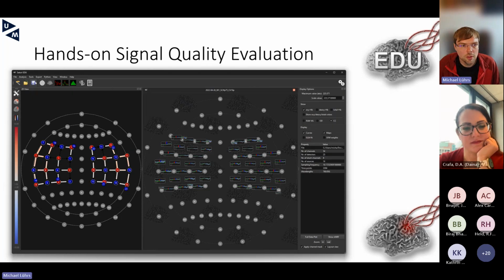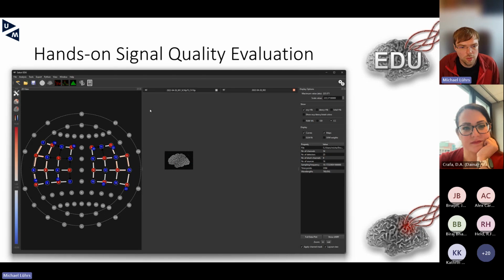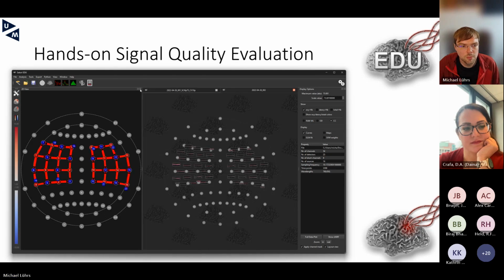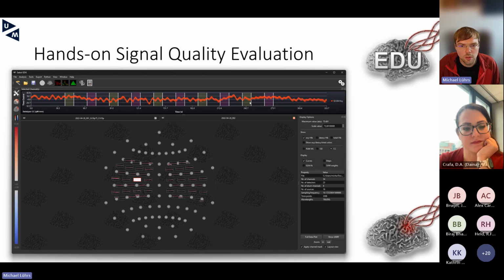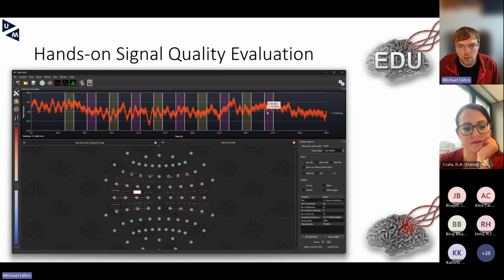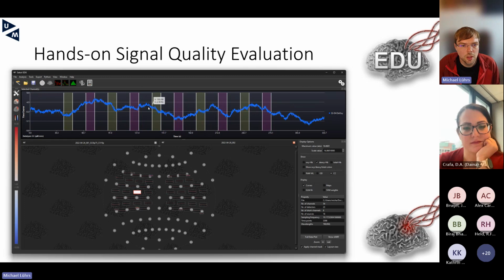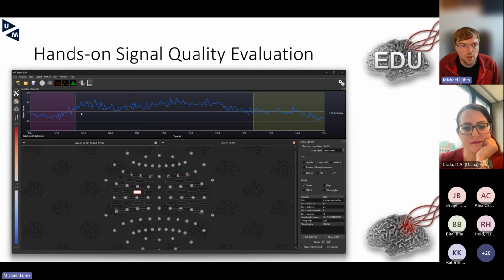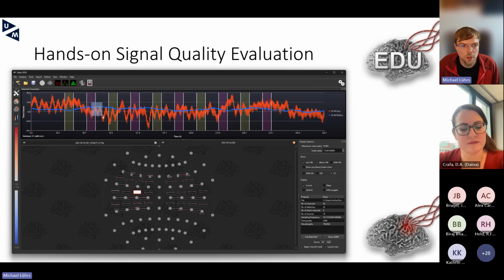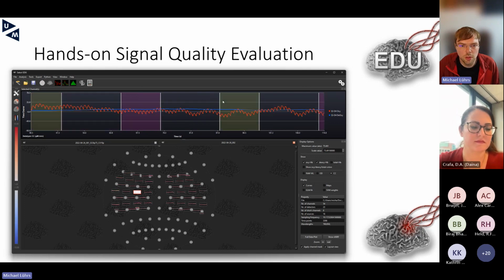So let's look at another data set. We look at the second run for this participant, and you can again see the same idea. You look at the channel heartbeats, and you can also look at them in the deoxy signal. Here what you will always see is that this heartbeat signal is not as clear as for the oxyhemoglobin. If I look at them at the same time, you can see that there's a huge difference, but this is to be expected.